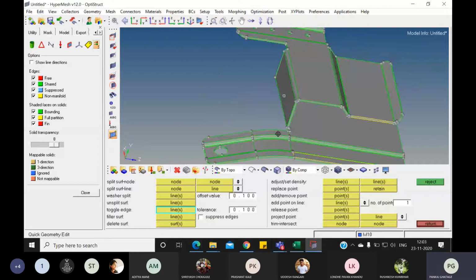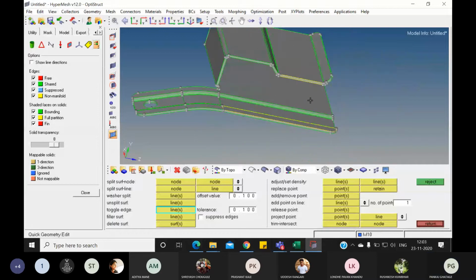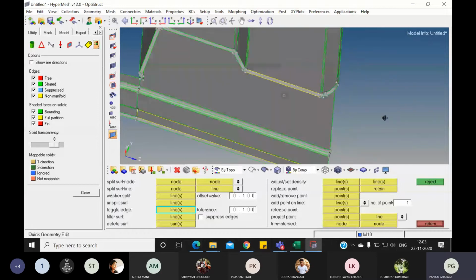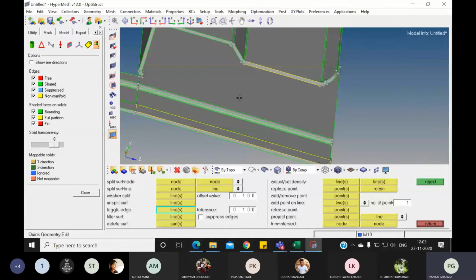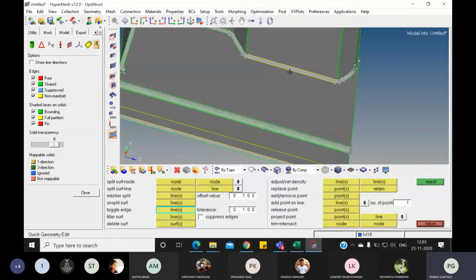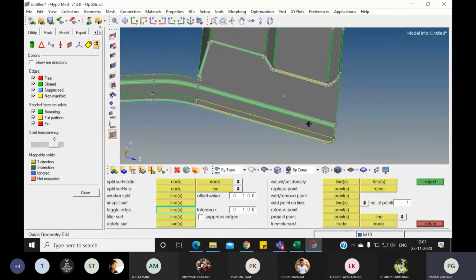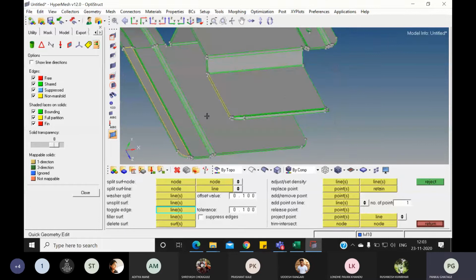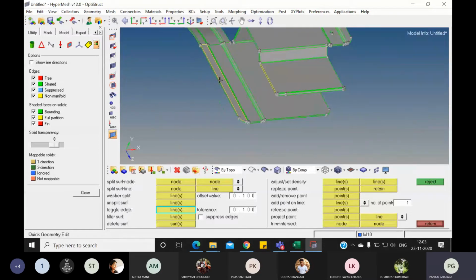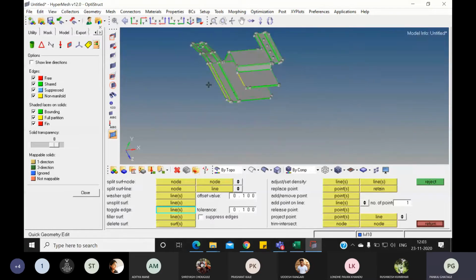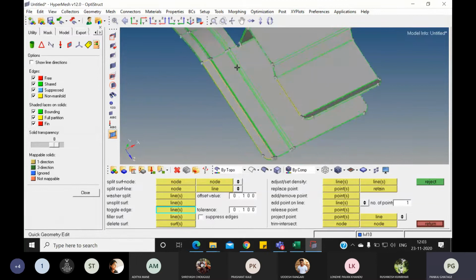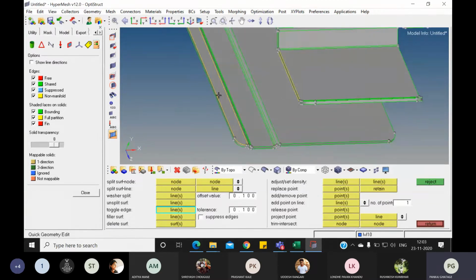Now there are yellow color edges. So how can we improve that yellow color? Yellow color indicates that either it would be a T junction or maybe surfaces are overlapped. Overlapped surface means what? A duplicate surface is created on the same surface, and it happens while transferring a file from other software to this particular software.